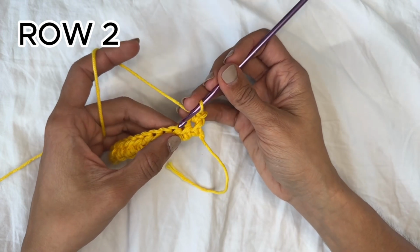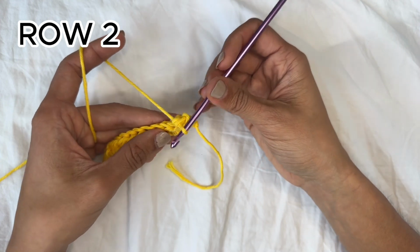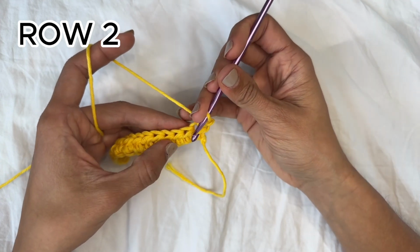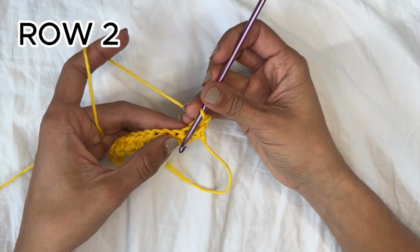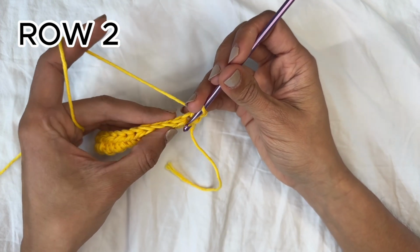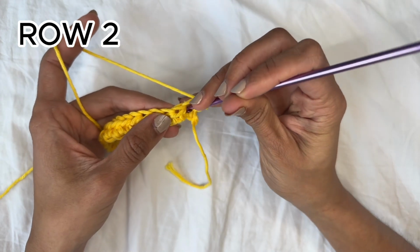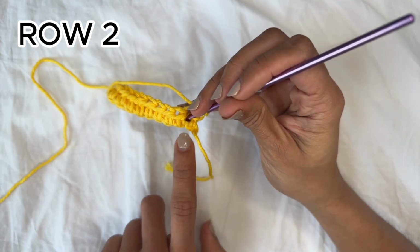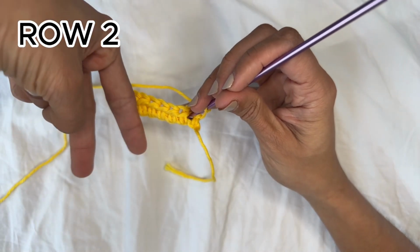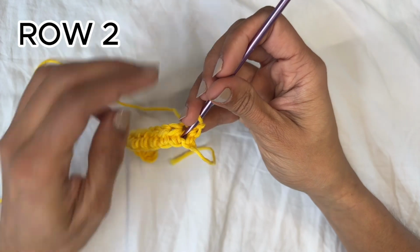For that one, you're going to start with a front raised single crochet. That means you're going to work it in front of the fabric. So we're in front of the fabric with our hook, and we want to go around the pillar of the previous stitch. Normally you work at the top of it, but for this stitch, you want to go around the pillar. The pillar is those two kind of like teeth looking downwards like that. So you want to go around it.